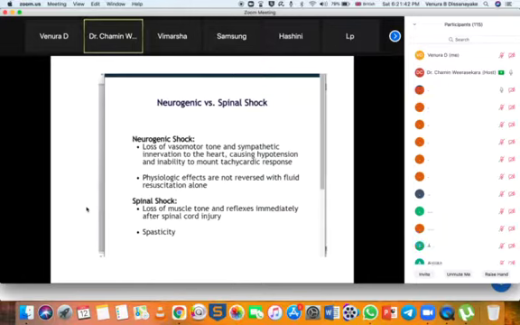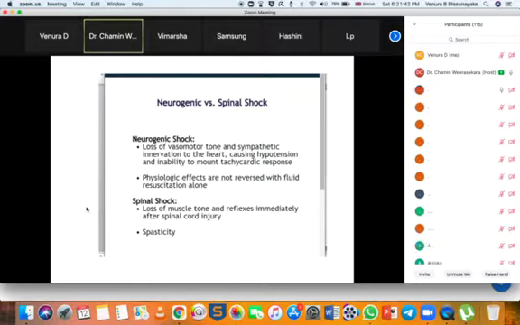So in the early phases in a patient with spinal cord injury, there will be a distributive shock. Distributive shock, you know. There will be vasodilation and there will be a relative hypovolemia. So there will be a shock. Right? So in a patient with spinal cord injury, if there is interruption of the autonomic pathways, it will lead to a distributive shock. Right?